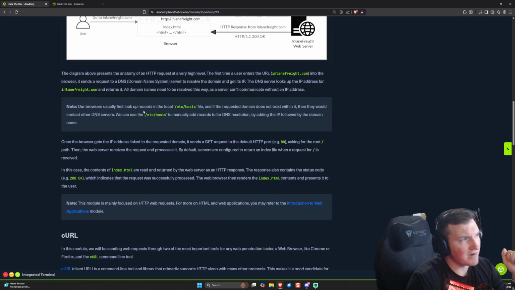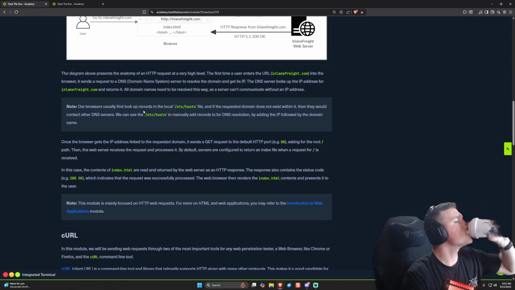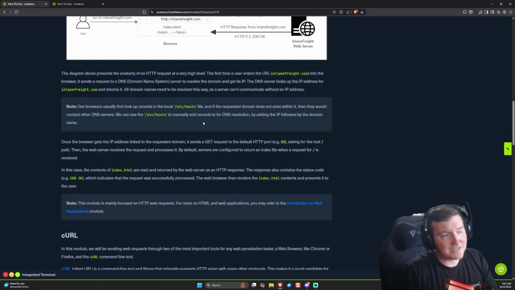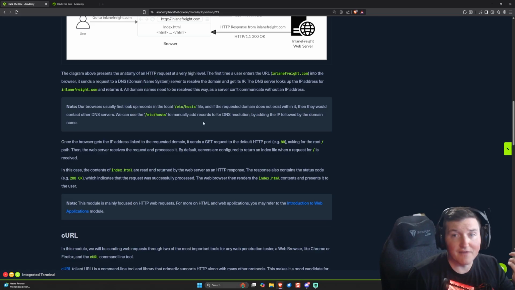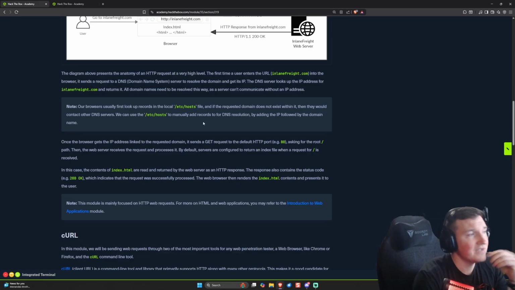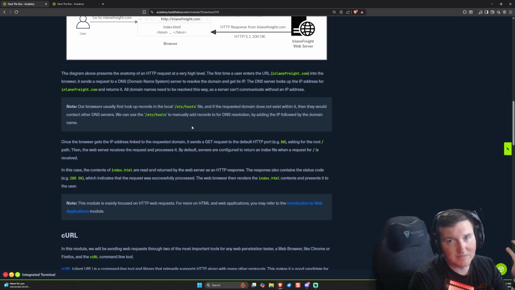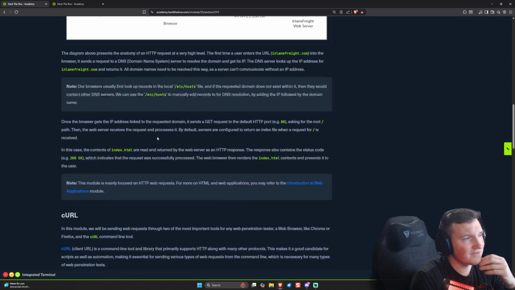One thing to note is our browsers usually look in the /etc/hosts file first. This is important to note because when people manually add records to the /etc/hosts file, guess what? Now you have an extra DNS record that your machine is going to resolve first. What that means is, if I'm an attacker and I poison your DNS by putting stuff in your /etc/hosts file, you're going to go to those sites instead of the ones you want to go to. Now, most security nowadays has different ways to stop that, but just know that it exists.